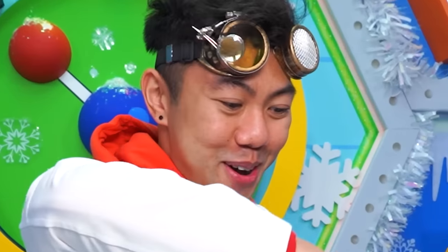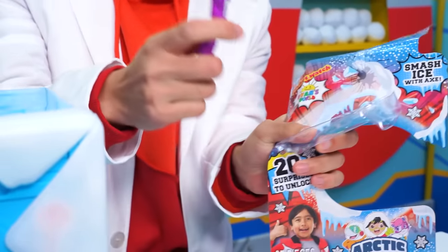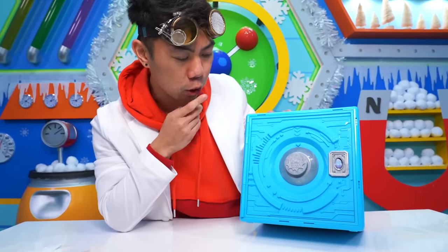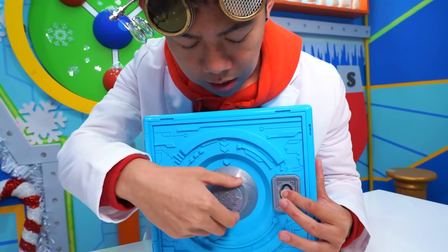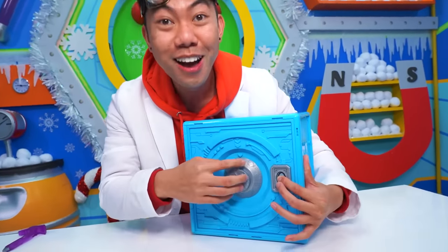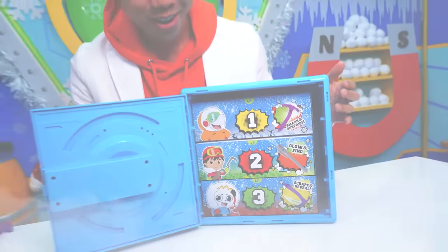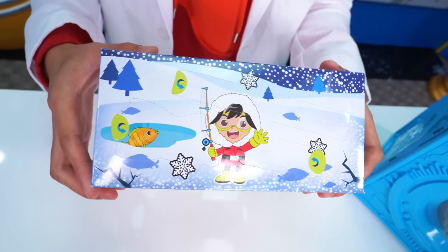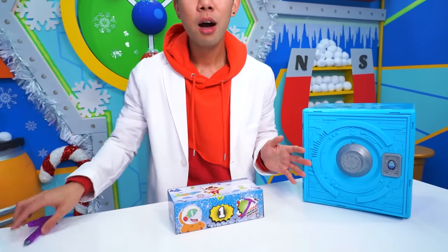Alright, let's go! Look at all this ice! I think I know — I'll take out the ice pick to break off all the ice. How am I supposed to open the safe? I see a fingerprint area and a dial. Maybe if I try pressing this down... I don't know the combination. Combo-nation! I press this button down on combo — whoa! And I see three boxes: one, two, three. Let's look at the first box. Look at Ryan and Alpha in their Arctic Adventure suits. I think I can open this box with the pick!